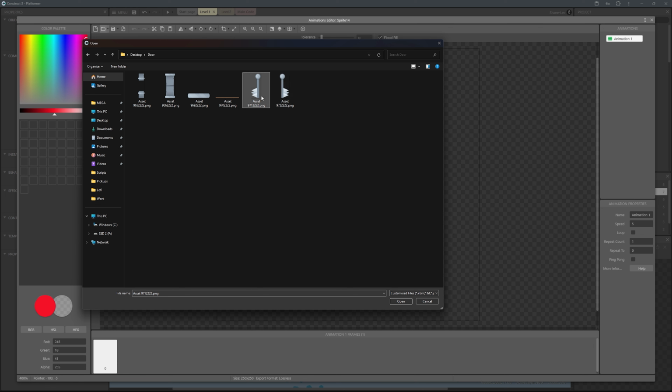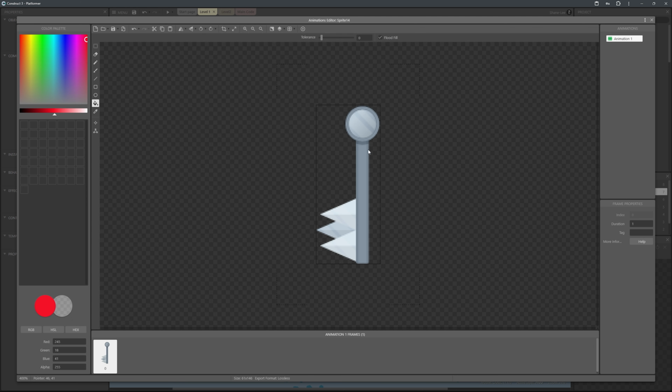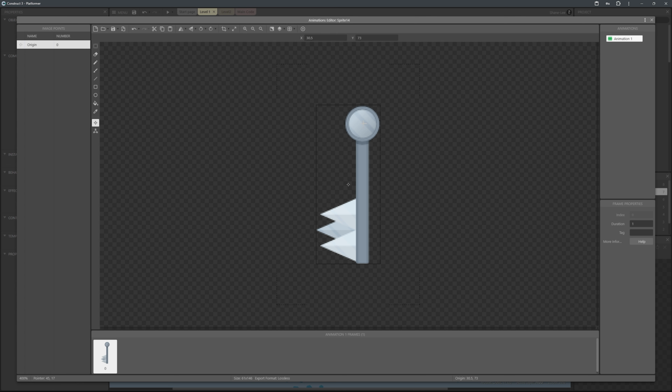So I've got these spikes here. If I set this one first, as we can see, we have a pole, and we have the spikes on it. What we're going to do is make this rotate by this point here. So all you need to do is select this here. This is the edit image point. We're just going to select it right here and get it centered to where you want it to rotate from, basically. That's all we have to do for this. We can set the animation speed to 0 and hit OK.